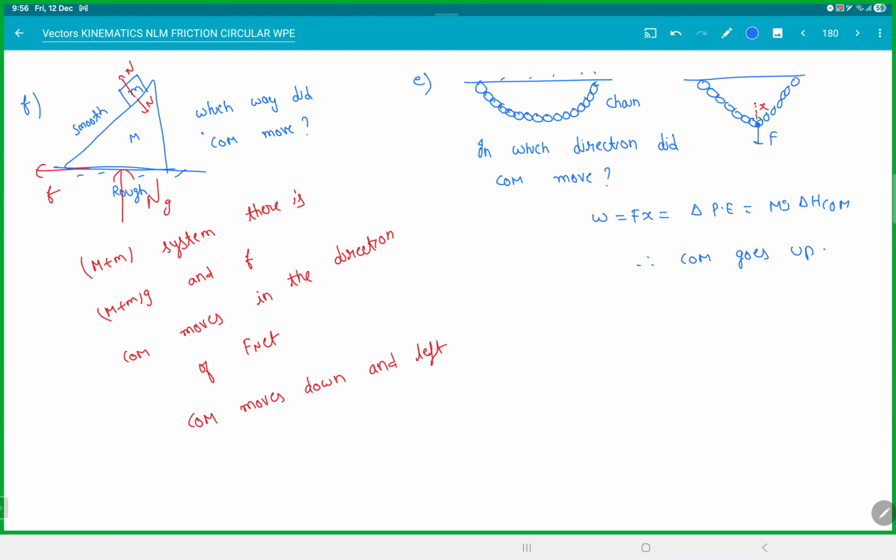All clear with this? Can we conserve linear momentum about center of mass? Yeah, that's what I said. You can conserve linear momentum in center of mass frame, even if there are external forces. Pseudo force has nothing to do with it. That is torque you're talking about. If pseudo force is acting on center of mass, then torque about center of mass is zero. You're mixing up two things. Does it matter in linear motion where the force acts? If there's a force on a system, no matter wherever it is, you can't conserve momentum, right? So done. That's it. You're mixing up things.